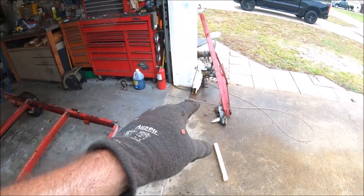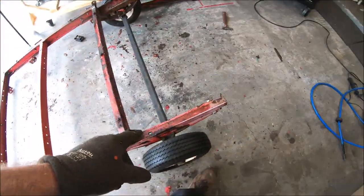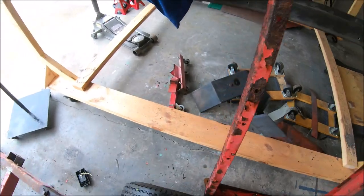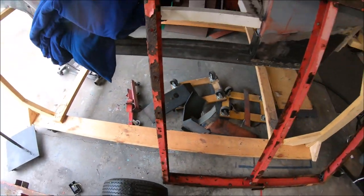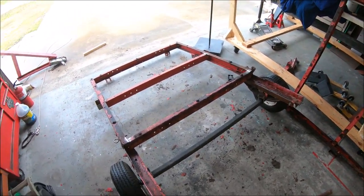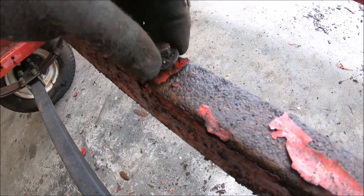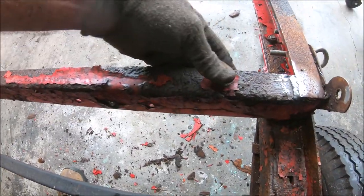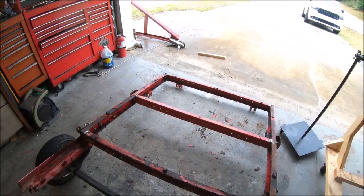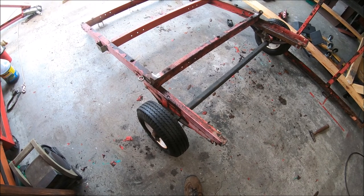Got the tongue over there, front section here with the axle on it, rip the fenders off, cut the back brackets off, which had the little bars on it so you could stand it up and wheel it around. Then we have the rear section. Lights are stripped off, so for the most part now gotta go through and cut off all these bolts that used to hold the plywood on, because those are all rusted up. So we'll get all those cut off all the way around. And then we should be about ready to start really working on this thing.